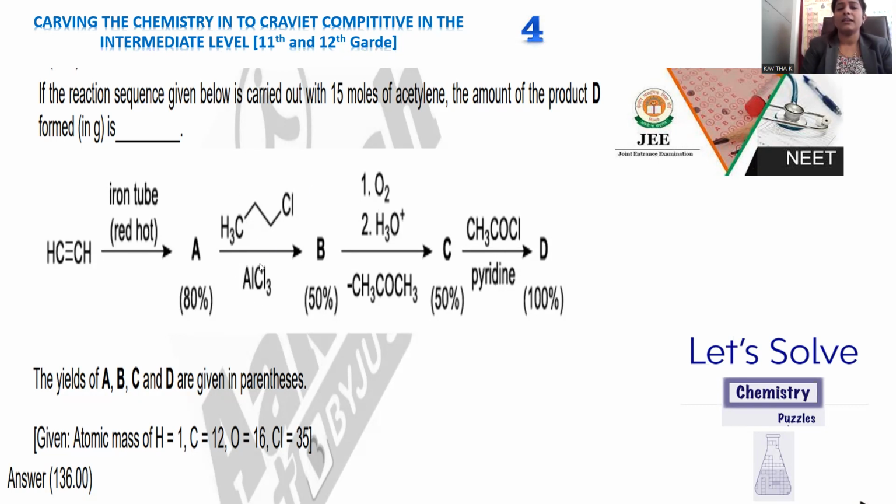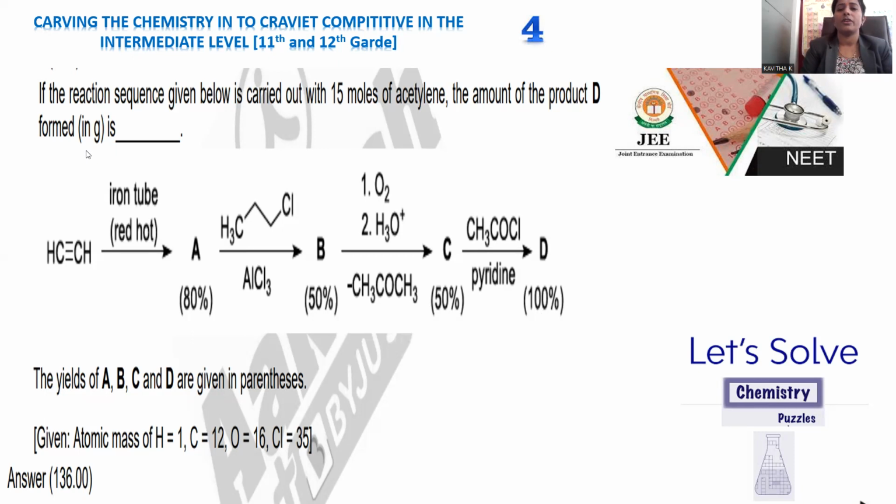When 80% benzene is formed, we are going with what? Friedel-Crafts alkylation under Lewis acid conditions, AlCl3. We are going to treat with propyl chloride. This is called propyl chloride. Whenever propyl chloride is treated, there is an alkyl substituted benzene. We can say isopropyl benzene. We will see the mechanism in detail. We are just getting a rough interpretation for this one. And later on, oxygen followed by hydrolysis, so that you can remove the side chain, and we will get a certain product C. Further acylation under basic conditions, so that the final product we will get under 100% conditions.